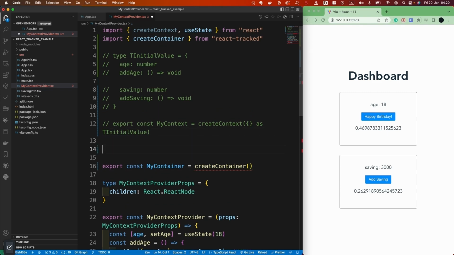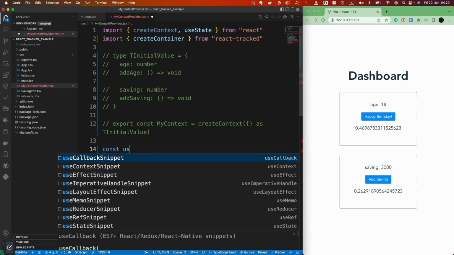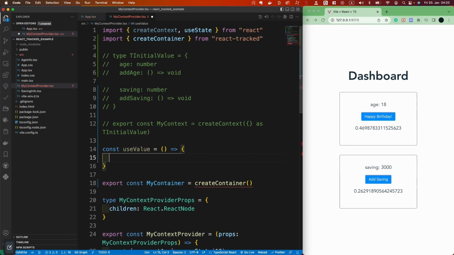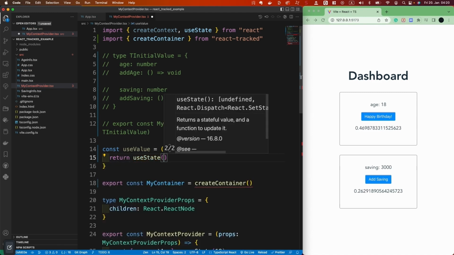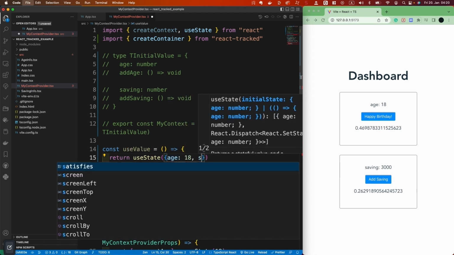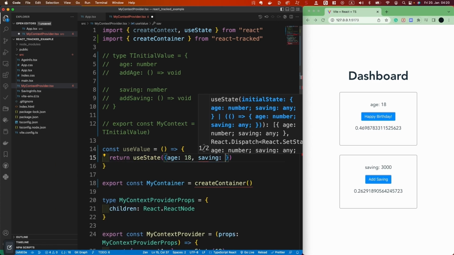How can we do that? Let's write const useValue equal to a function which returns a useState value. And in the useState, we just put the data we want to initialize. At first, its age, it's 18, then saving 3000.